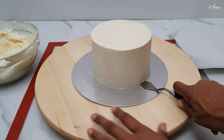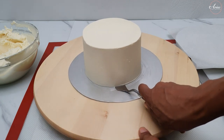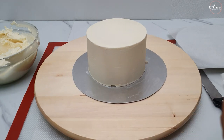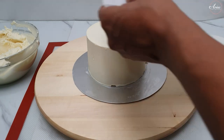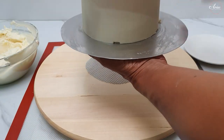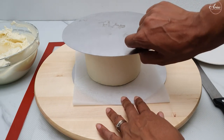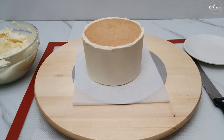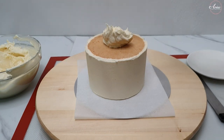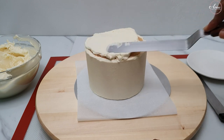Once your cake has been chilled in the fridge for at least up to an hour, take another disc and cover it with parchment paper, baking paper. This will now rest on the top surface of the cake to ensure that it stays nice and smooth. You will now grip your cake really carefully and flip it over. So don't be scared about this, but confidently flip it over and then gently release away the disc that was on the base so that you will now expose the cake that's there.